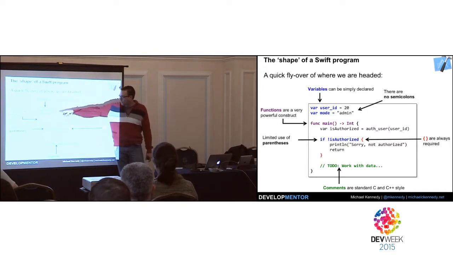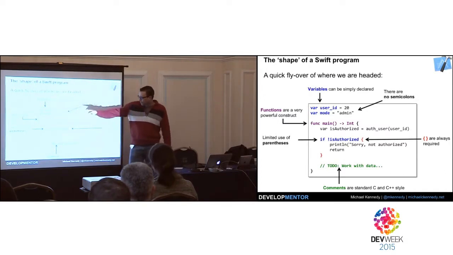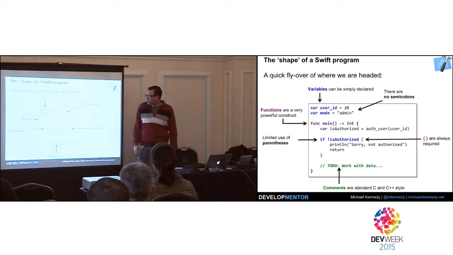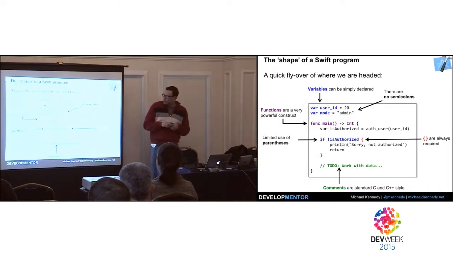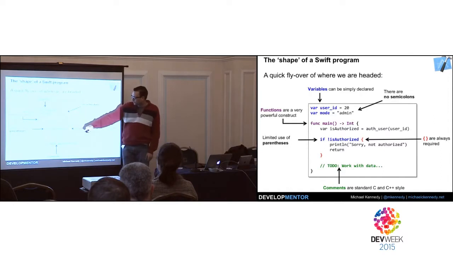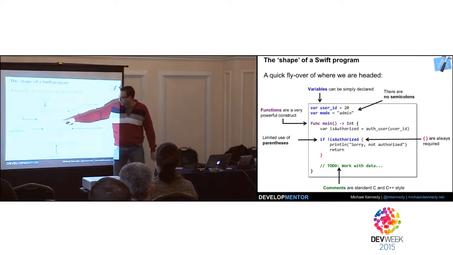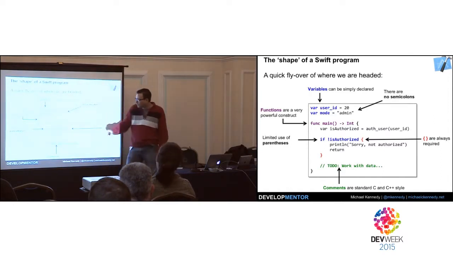You say var, some variable equals something over here on the right, and it just goes, okay, that's an int, so var is an int. This is a string, so var is a string, right? That's really easy and straightforward for us. The functions are a little bit different. You say the name and then it starts with func, and you say it returns this way.